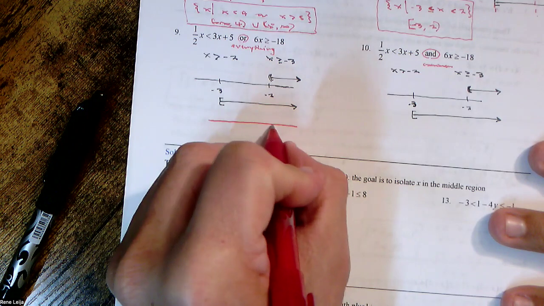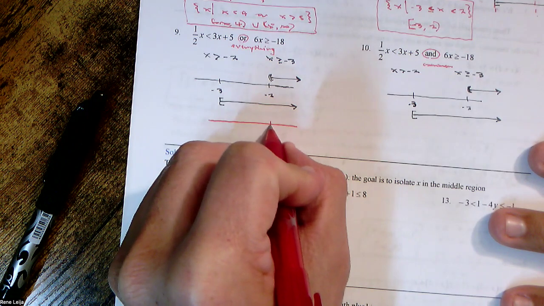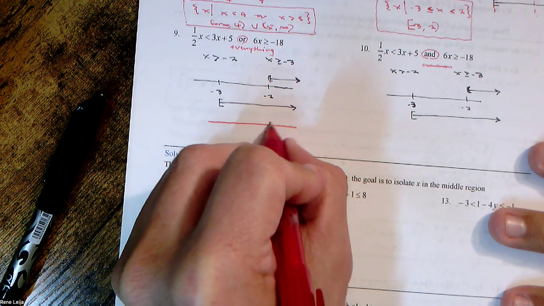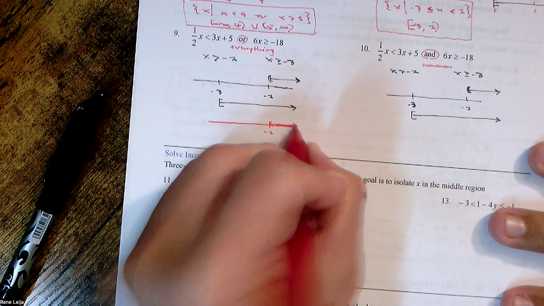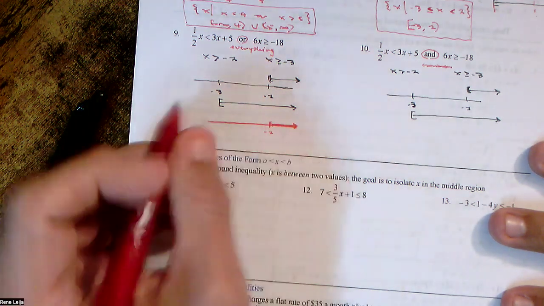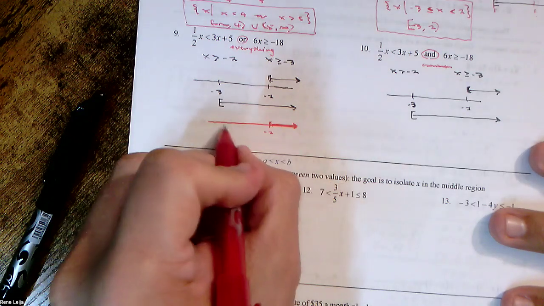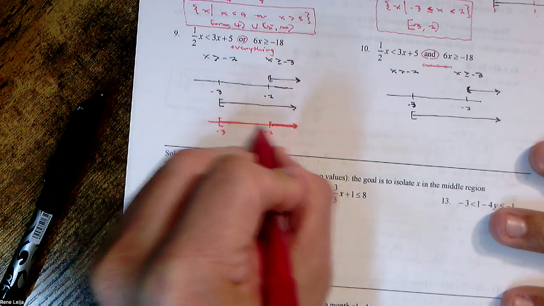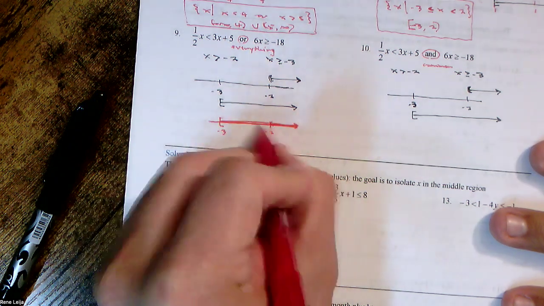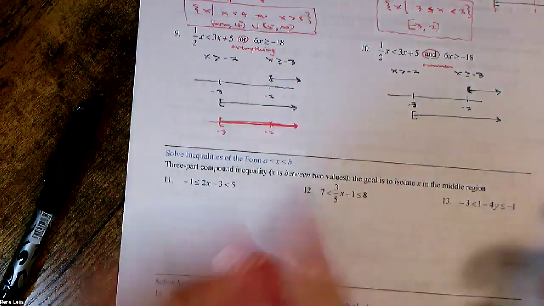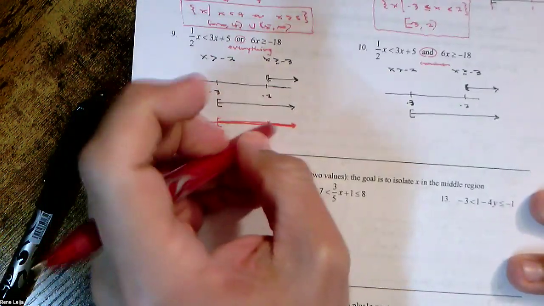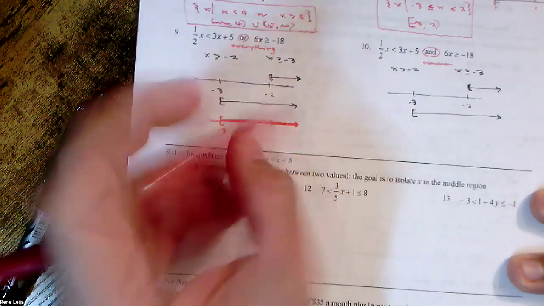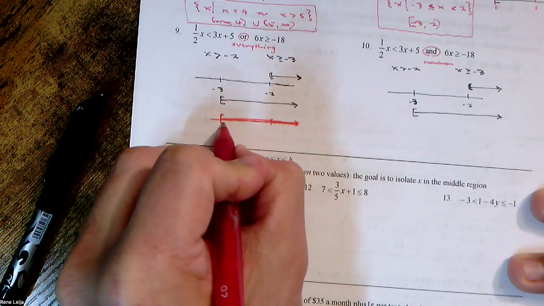here's the -2, and I'm going to erase this in just a second. So here's -2. I want this. Now I also want this, which is a bracket that starts at -3, and I want it all. Which means notice how it covers up the x is greater than -2. Okay, so this is my solution for the or.